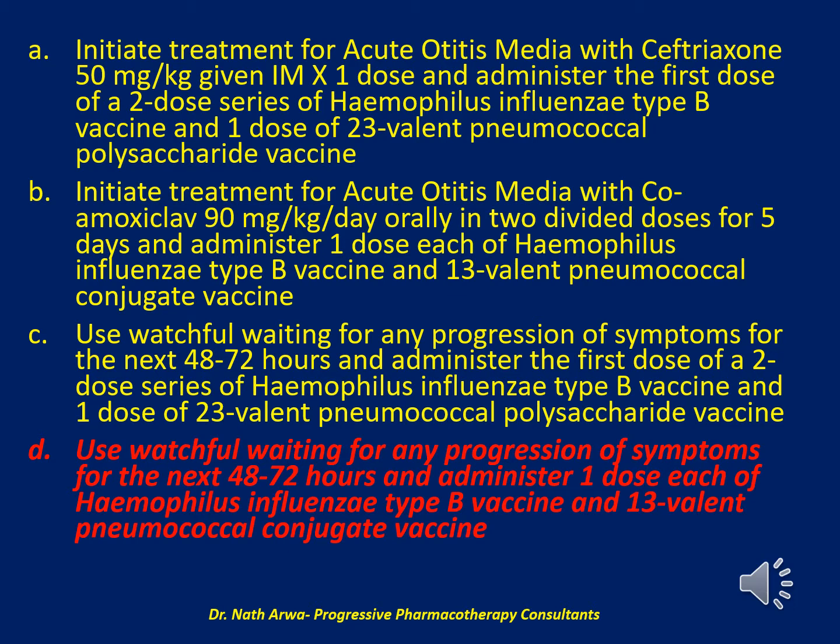Ceftriaxone is not the preferred initial therapy for the management of acute otitis media (AOM). However, it is recommended as an alternative first-line therapy for patients who have failed to respond to initial antibiotic therapy within 48 to 72 hours. Amoxicillin 90 mg per kilogram per day by mouth remains the mainstay of primary therapy for AOM in pediatric patients. Therefore, although ceftriaxone could be a plausible recommendation, it does not represent the best option for managing this patient's AOM considering her patient-specific factors, such as age, past medical history, and lack of severe illness.